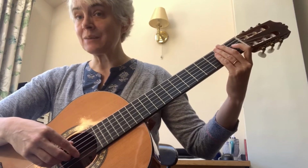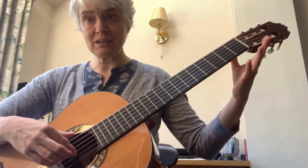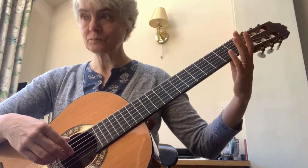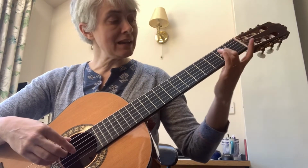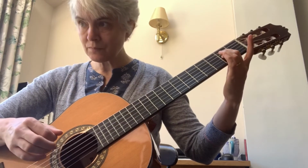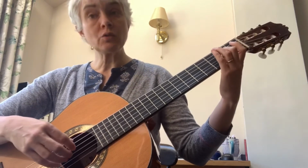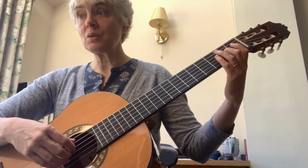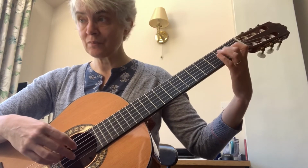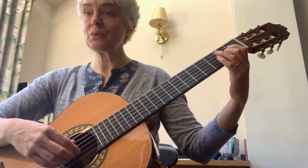And now we're going to do the same with the next bit. You play B and E on bar 16 together, and then add the two notes in front of it. You play the A and the A in bar 17 together, and then you add the G sharp in front of it. So you're gradually building it up. Then you can play from the B, A, B up to the end of section B. After three, one, two, three.